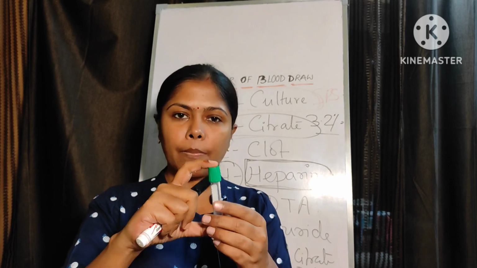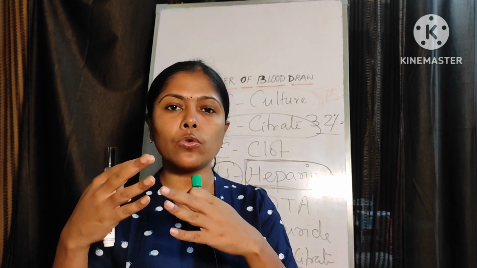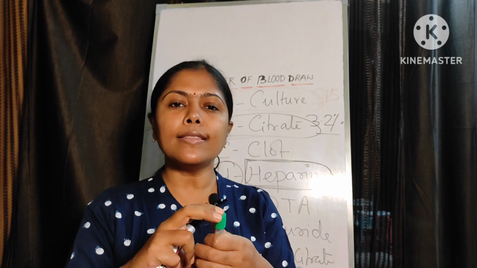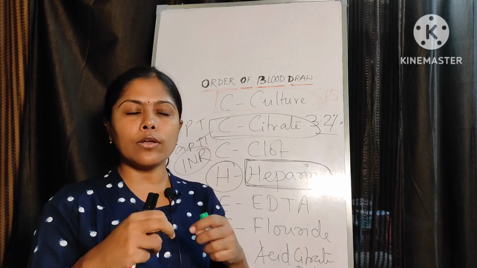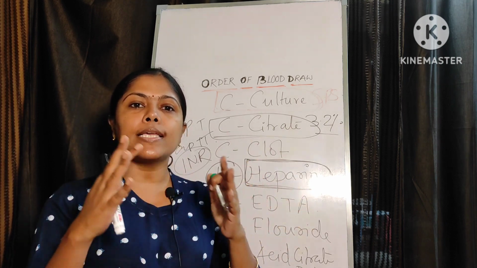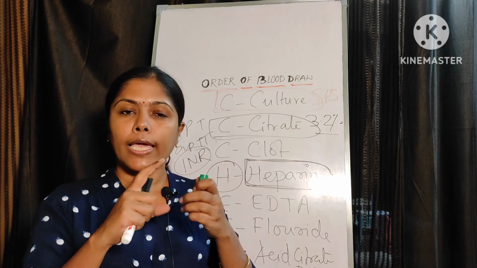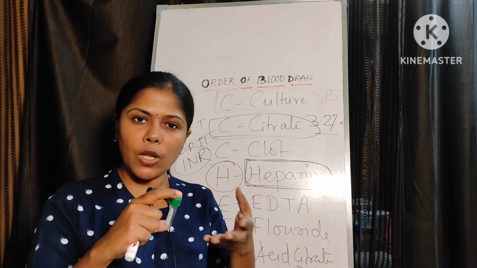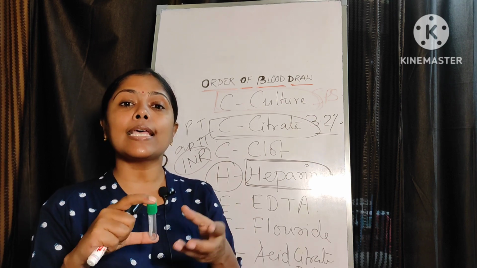This heparinized vial is used for rapid tests, because they are also known as plasma separation tubes. When we want the test to be done rapidly, this type of vial is used. Heparin is also the anticoagulant of choice in arterial blood gas analysis, but don't get confused. In arterial blood gas analysis, we draw the arterial blood in syringes, not in vials. These vials are mainly used for rapid tests, belong to the category of plasma separation tubes, and are also used in studies like cytogenetics.